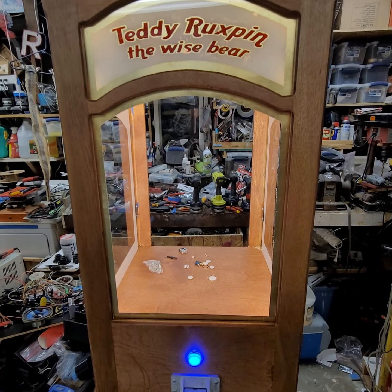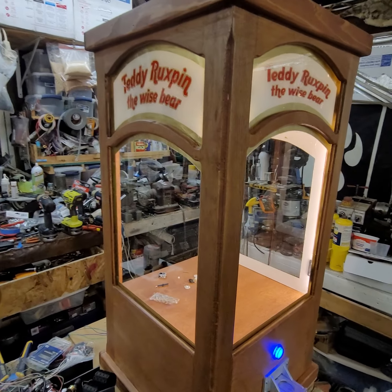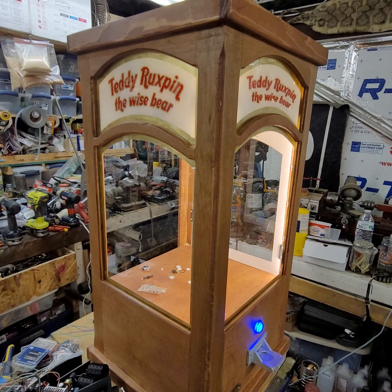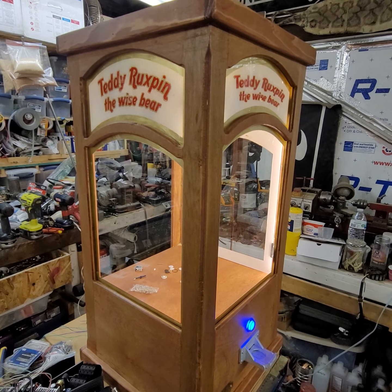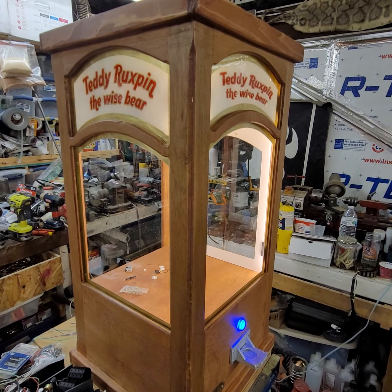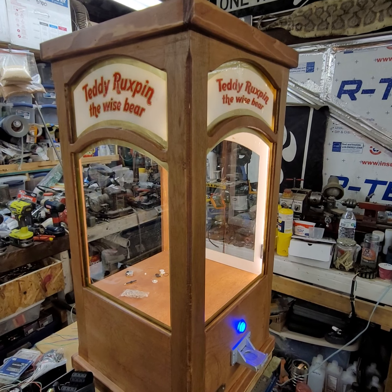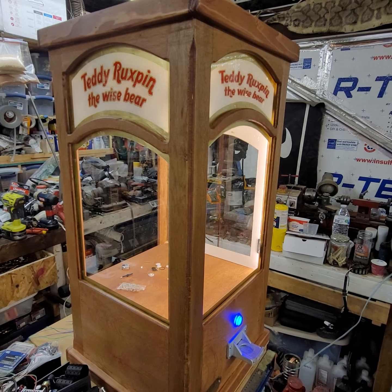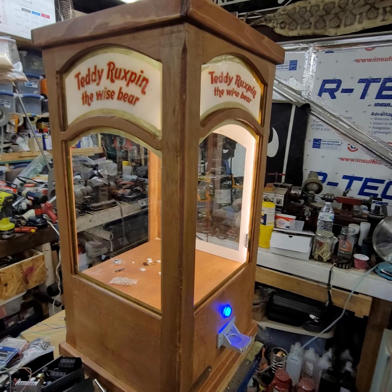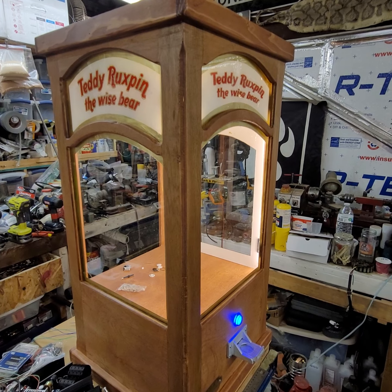The plan is to have this ready for an event at the end of the month called Nuclear Winter. For newer watchers of Gilly's Arcade — it's a traveling arcade that goes to a couple of different events. The first one at the beginning of the year is Nuclear Winter, the second in April is Nealtropolis, and the third is Wasteland Weekend. Gilly's Arcade for Nuclear Winter and Wasteland Weekend is a post-apocalyptic arcade — kind of the last arcade of the old world, a holdout. Nealtropolis is a sci-fi futuristic event.